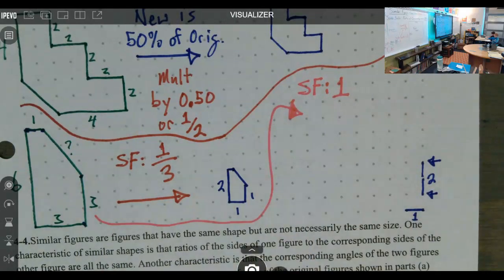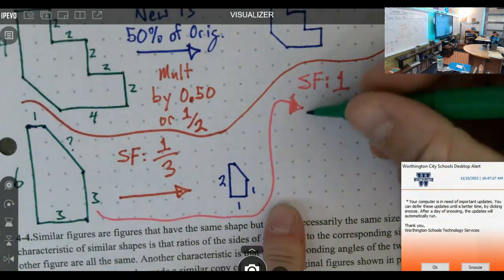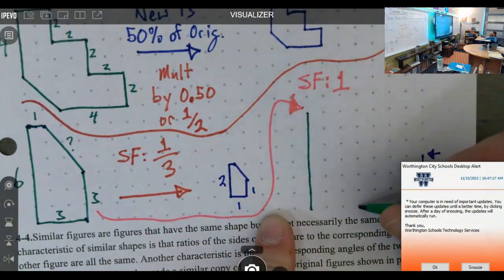So if you actually want a copy of something, like an identical copy, scale factor of 1. So if you see a shape that is identical, and you get asked what's the scale factor, and you're like, there is no scale factor, it didn't scale. That doesn't mean it's 0. What would a scale factor of 0 do? Lane? It reduces it to nothing. It literally says, all right, multiply by 0, oh, you disappeared. So if I use a scale factor of 1, I would get the same shape I did have.